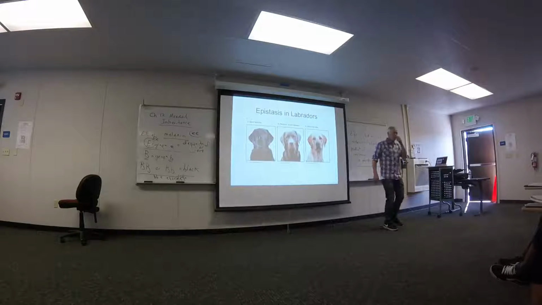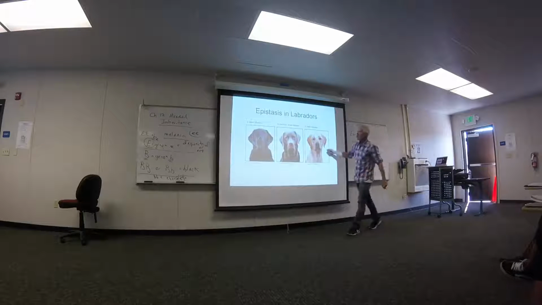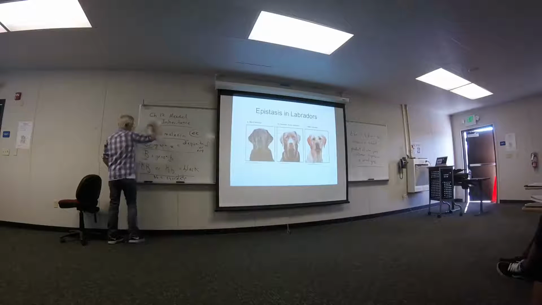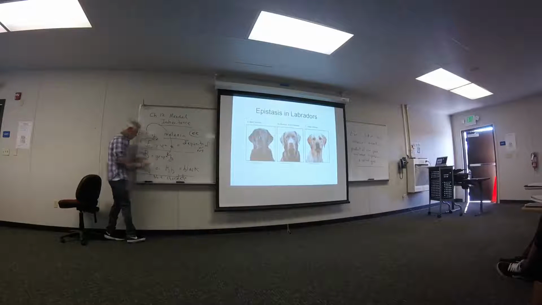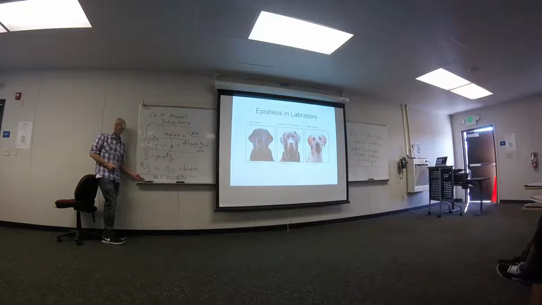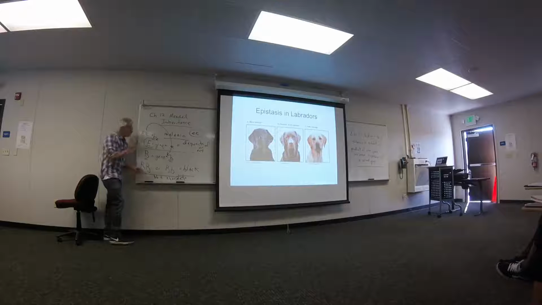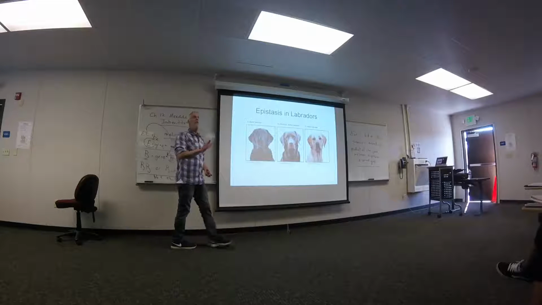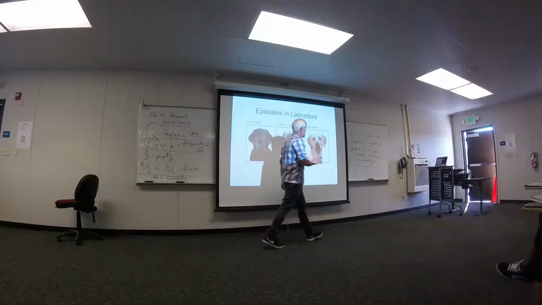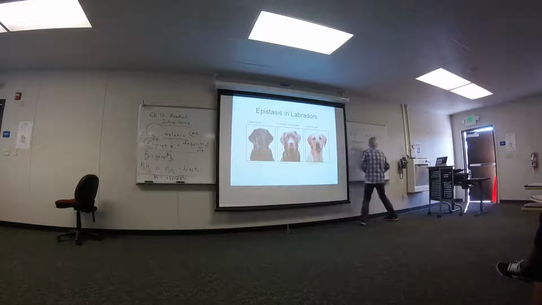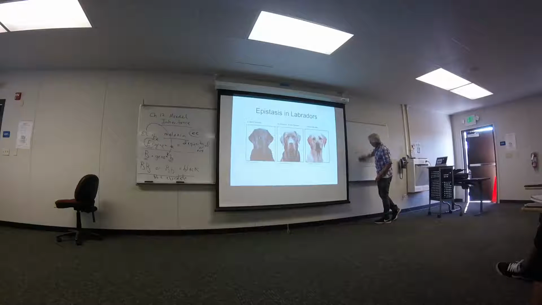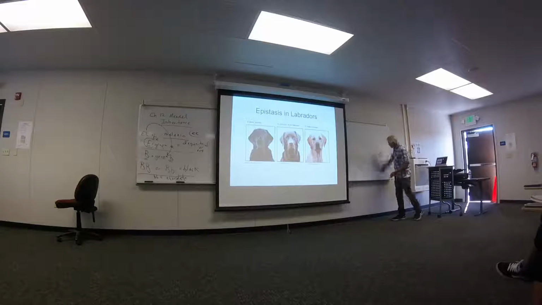Okay? And so the E gene is epistatic to the B gene. The gene product of this will determine whether or not the B gene, depending on what your genotype should be, is even deposited or not. And the clue that there's an epistasis happening here is there's a distorted F2 phenotype ratio of a dihybrid cross. Now, I didn't review dihybrid crosses because I don't want to spend too much time and want to get this chapter done quickly.